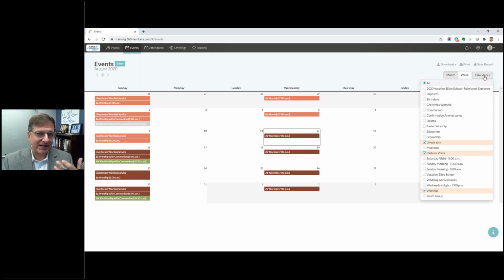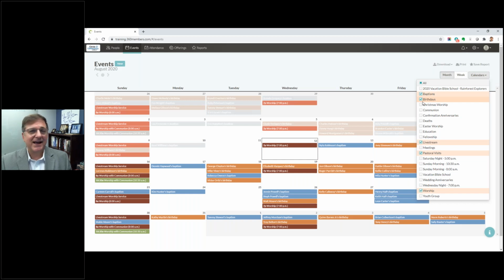And then, as I said earlier, I can go in and change different calendar views and different things of this nature. Again, there are things that you can add here because this is a building block. You can add your baptisms, you can add your birthdays, and just those little touches of sending a quick email to that member, or maybe a text message, or if we're still doing it old school, send a card. And just write a little note in there, say, hey, blessings on your baptism birthday, and things like that. It goes so far into building that relationship within our congregation. And Church 360 Members allows you to do that so easily that it's just that easy.